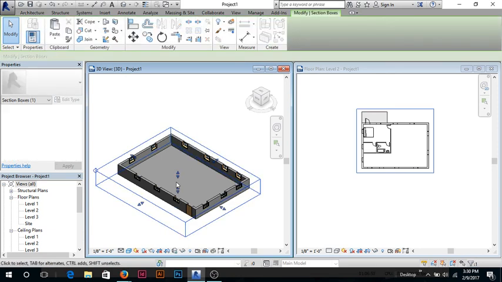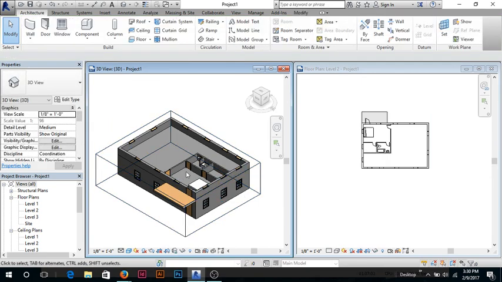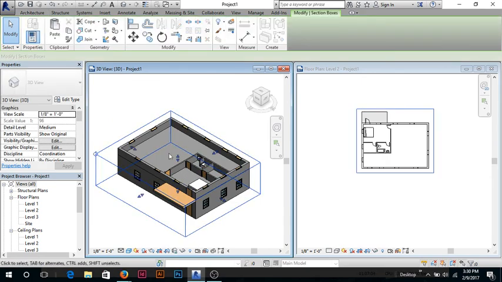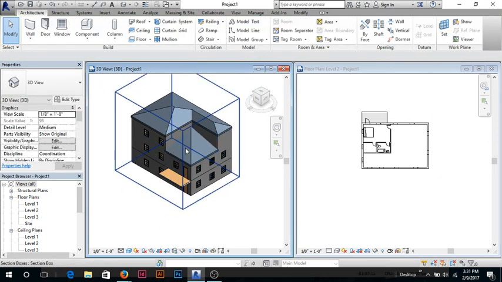And then you click on the box again, move this arrow up. You want to show the second floor. Perfect. Look at that. Now you're showing a section of the second floor. And then you want to show a section of that roof with the high ceiling. And then there you go. So you got four beautiful 3-dimensional sections that can really showcase your work, your project, and how everything's layered on top of each other, which is great for projects. And I've used that so many times to showcase different floors and how they overlap on each other.